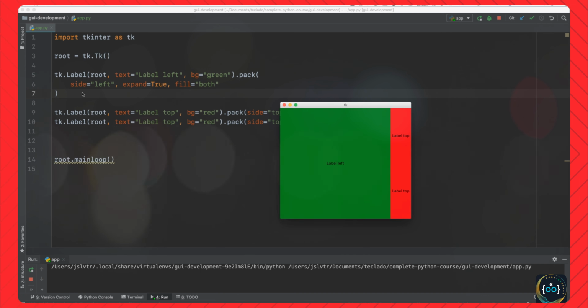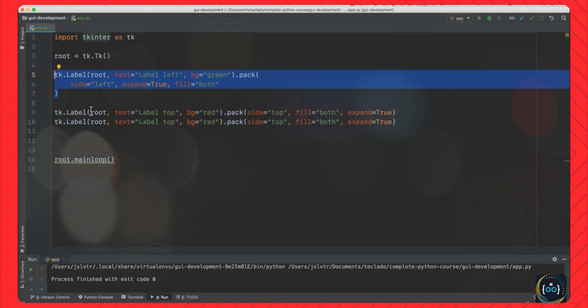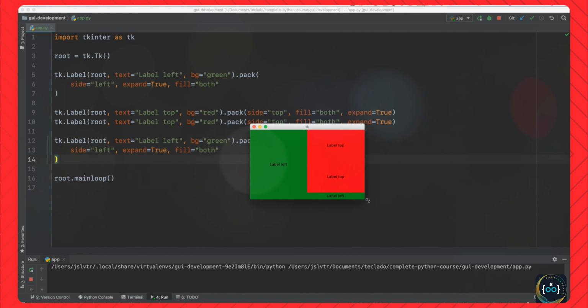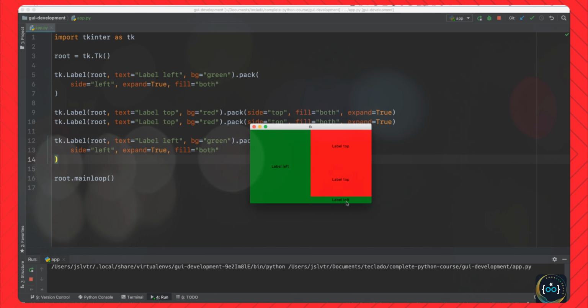But what happens if we add another left? Well, because the previous label has a top, this one also appears underneath. So the label itself's side is irrelevant to where it is placed. What matters is what previous elements had as their sides.